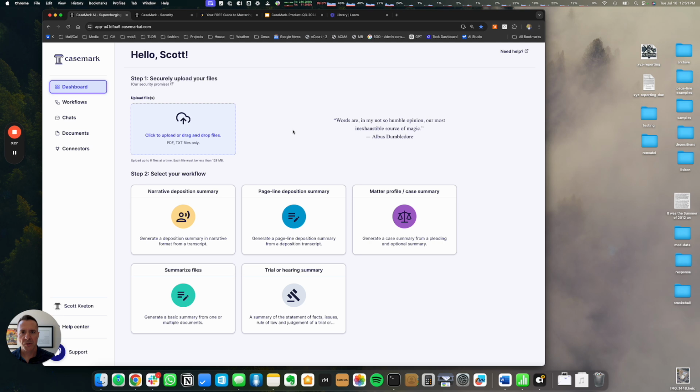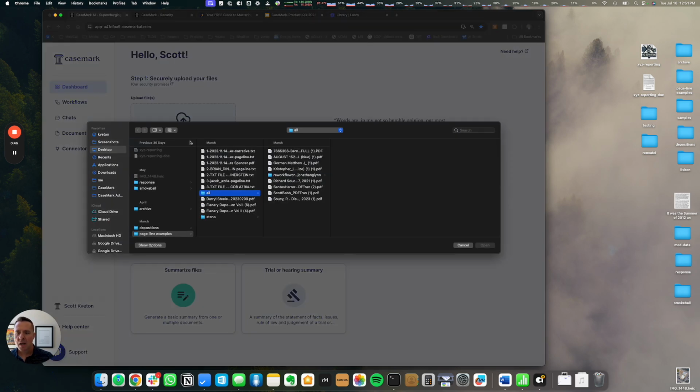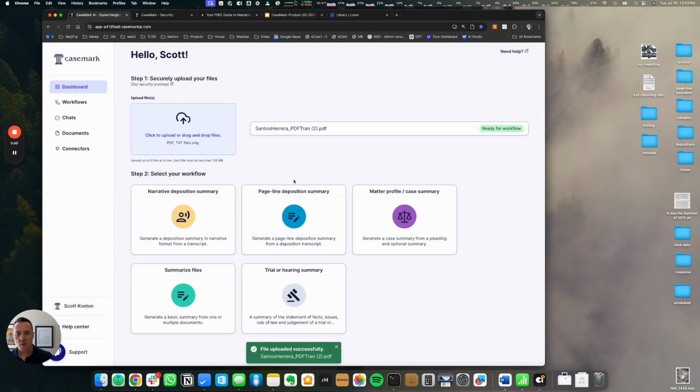Basically, you just have to upload your files. And then you select the workflow and then run it. And then we generate an output that's in PDF or Word format and allows you to download and include or integrate into your case management solution, forward it onto the insurance adjuster, you name it. We can solve that for you. So really quickly, here you can see you can basically upload a file. We'll grab a file, you upload it, and it's ready for the actual workflow itself.